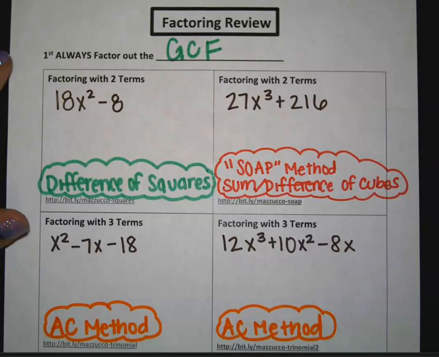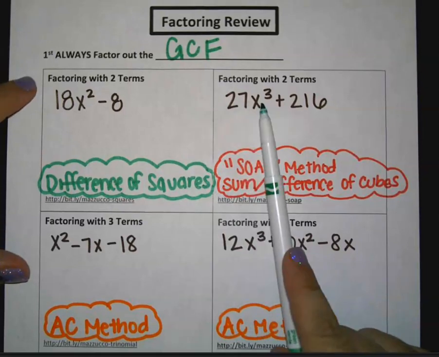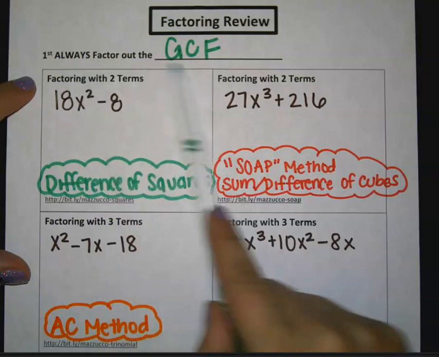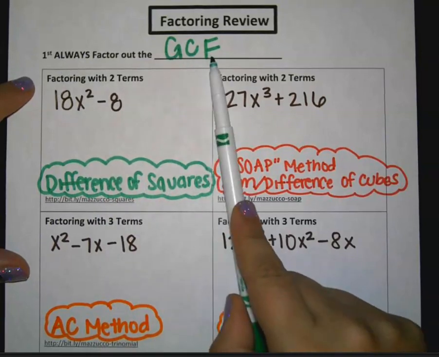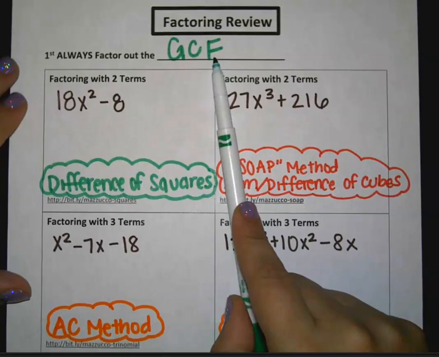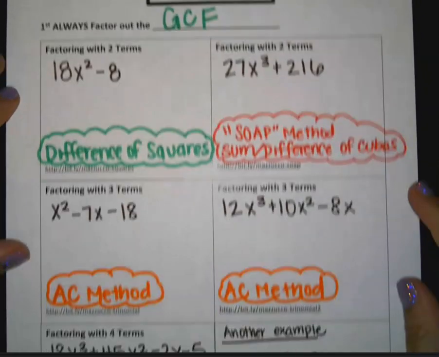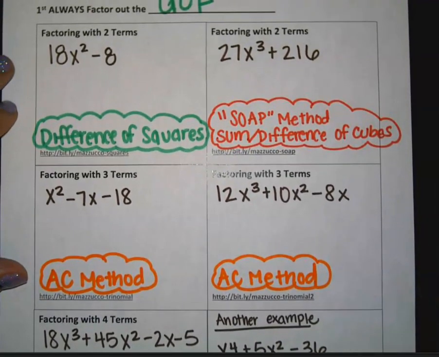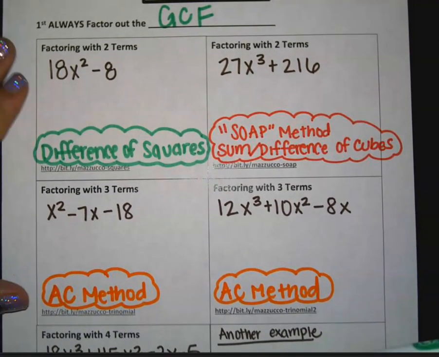In this video, we are going to be reviewing the different methods for factoring. Now, no matter what method we are using to factor, the very first step is always to factor out the GCF, the greatest common factor. So we always have to look at the terms and see if there is something that will divide all the terms to start with. Now, you will notice that this is one handout that will include all the different methods that we've been spending the past couple weeks on all in one handout.